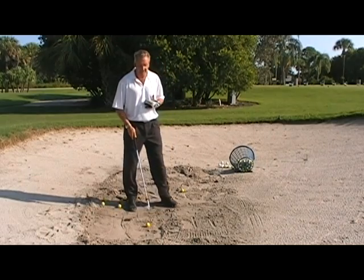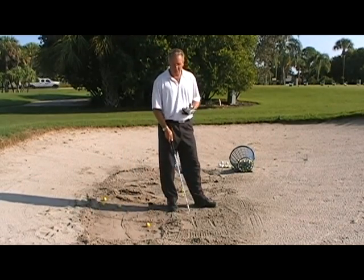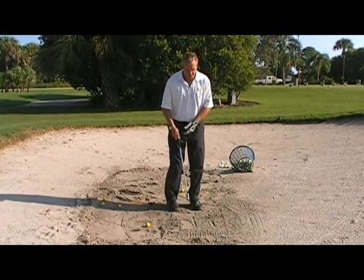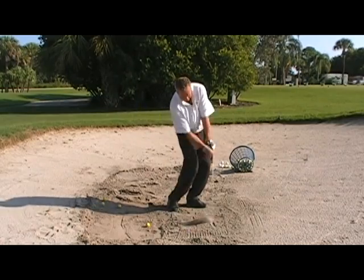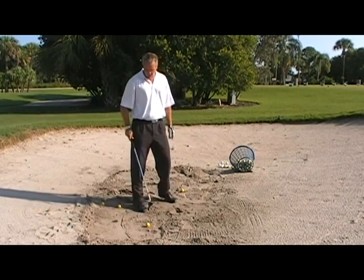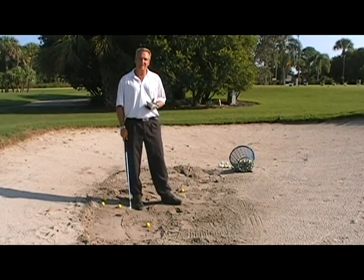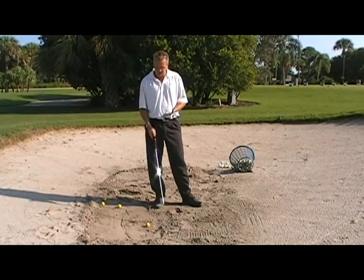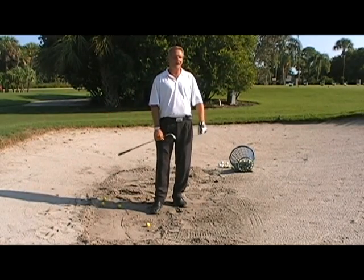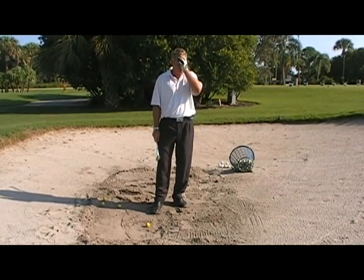And instead of taking what I would say is a standard bunker shot, where you would take dollar bills worth of sand about an inch or two behind the ball, about 4 or 5 inches in front of the ball, and just try to scoop that sand out, which is nice and easy when you have a nice fluffy lie. Well, here we are on nice hard, compact sand. What's going to happen if you take that type of shot, your club's coming in shallow, the bounce of the club will usually skip it into the back of the ball, and it sends a shot out across the green that's real fast, goes a long way, and it's not what you want.